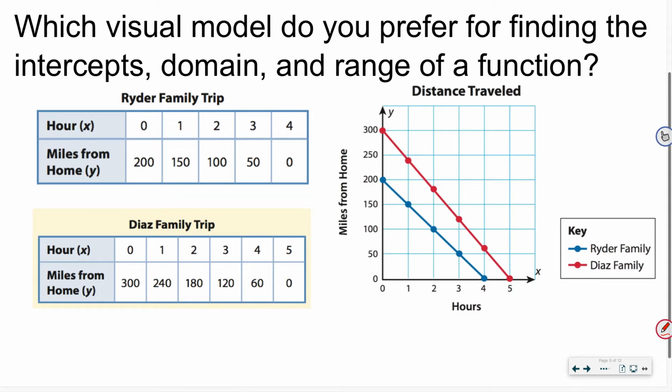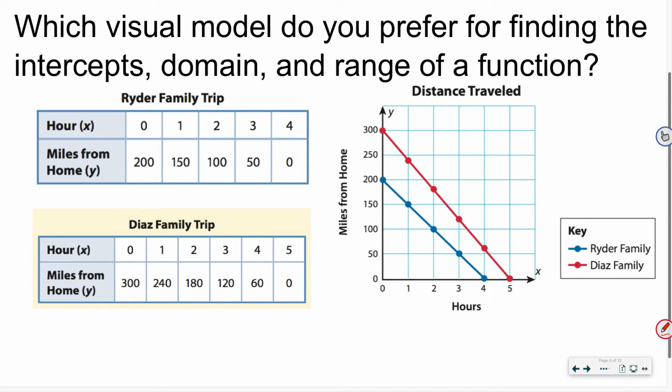I know where your mind is going, and you're getting there. Maybe instead of how far away, how close they are to home, maybe the distance from the vacation spot. Yeah, maybe instead of tracking their miles from home, they're tracking the miles from the vacation spot, or maybe even just total miles traveled. At the beginning of their trip, if they haven't traveled any miles, that would be 0, and it would increase as they drove. Absolutely, those are ways that you could change situations, even if it's the same information.